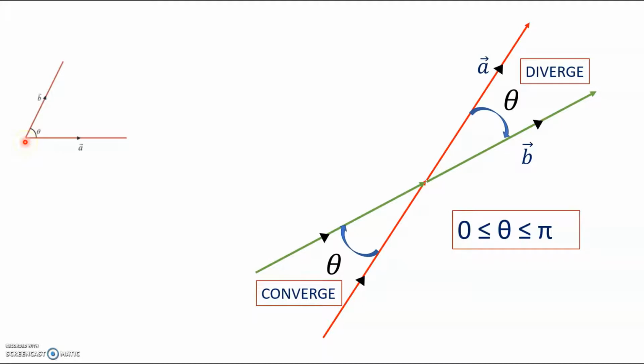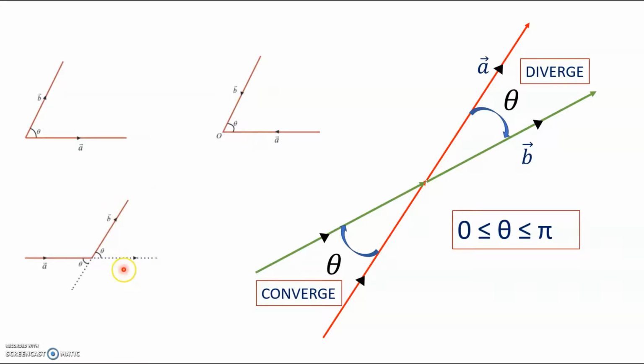So let's consider this case where you have two vectors, vector A and vector B. So theta is the angle between the two vectors at the point where they diverge. So theta is the angle. So let's look at the second scenario. In the second scenario, you have two vectors, vector A and vector B, and they are converging at this point, and the angle at which they converge is theta. So theta is the angle between A and B.